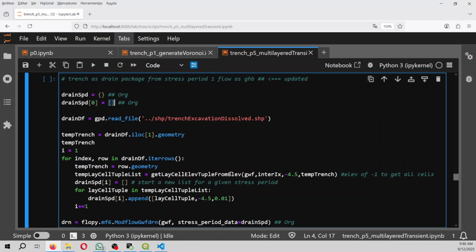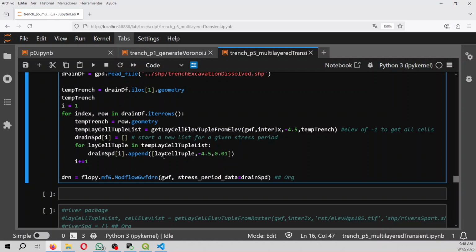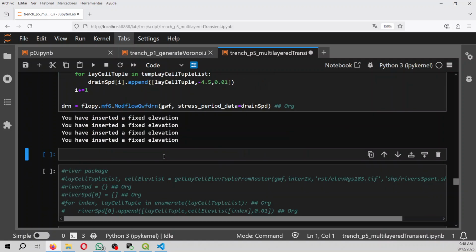That means that stress period. So we append for that the elevation is minus 4.5 and the conductance is 0.01. Okay, so we got this.